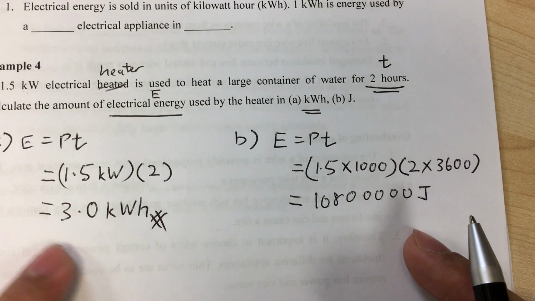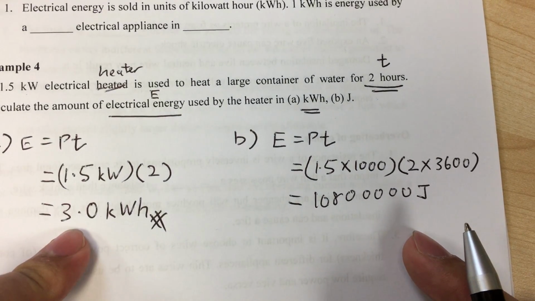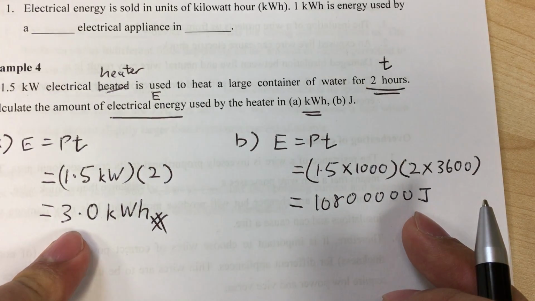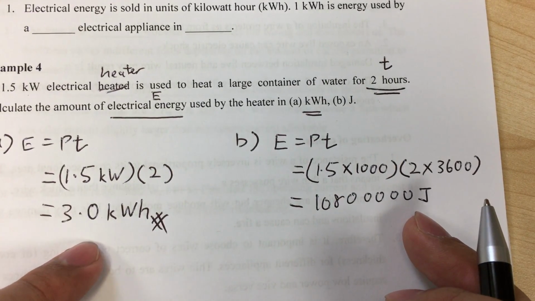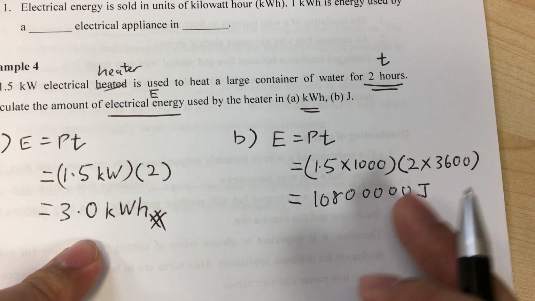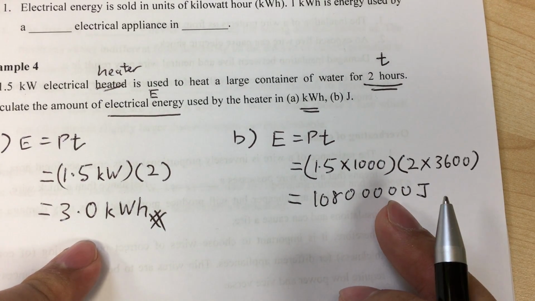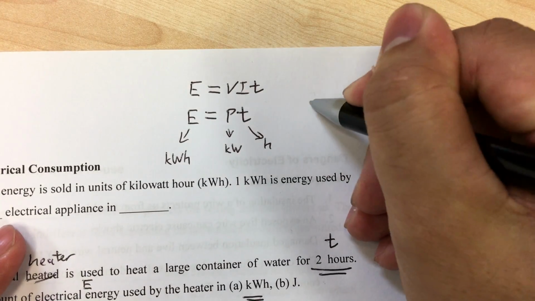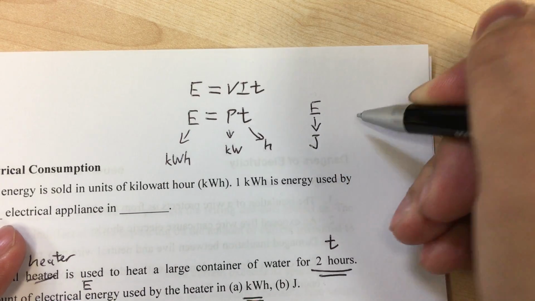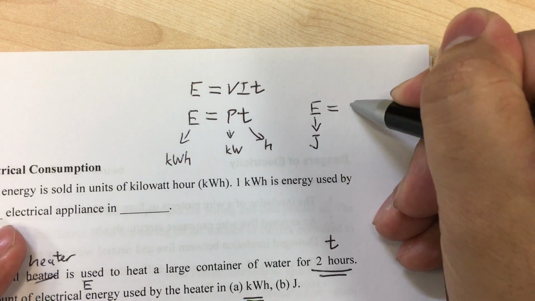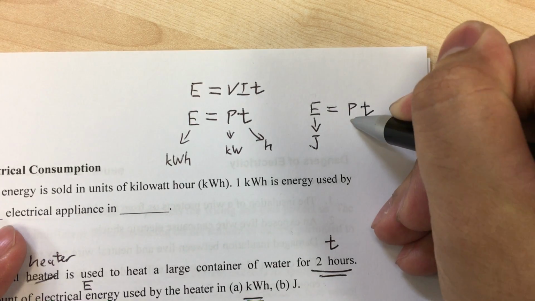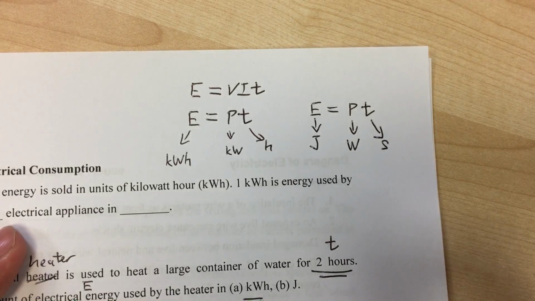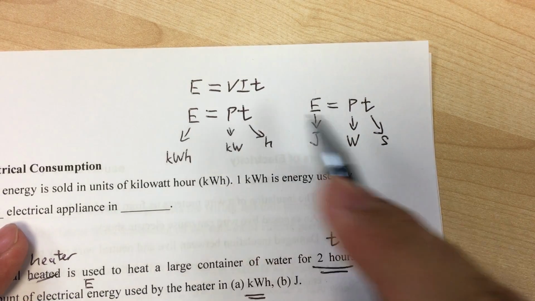Why do we have two different units here then? Basically in daily life we want to shorten the way that we write. We don't want to see so many zeros because it will confuse most people. So this is the preferred unit, kilowatt hours. But do take note of how to calculate in terms of joules as well. So let's go back to this one. Please jot it down in your notes. If you want your energy to be in terms of joules, your power should be in terms of watts, and your time should be in terms of seconds. So there's two scenarios here.